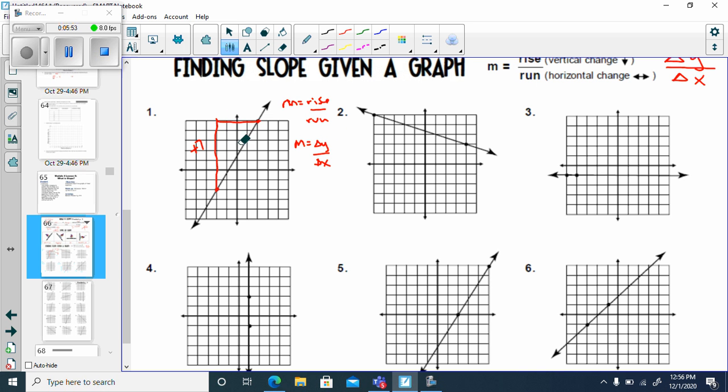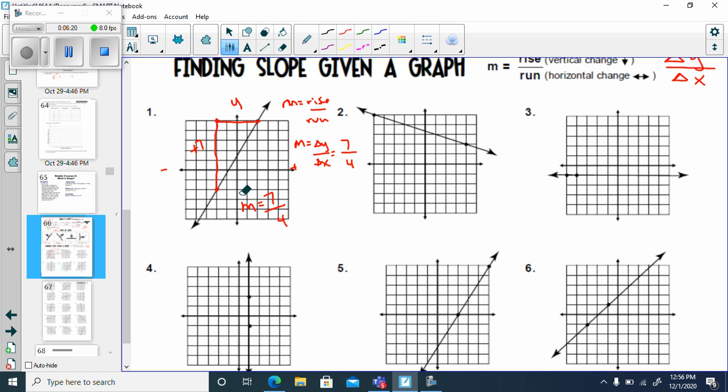That's a change in y. See, along this y-axis, I'm going up 7. So it's a positive 7. How far am I going on the x-axis, in which direction? We know if I'm going on an x-axis, this is the positive and this is the negative. I would go over 1, 2, 3, 4. That's 4 in the positive direction. The slope for this particular thing is 7 over 4.